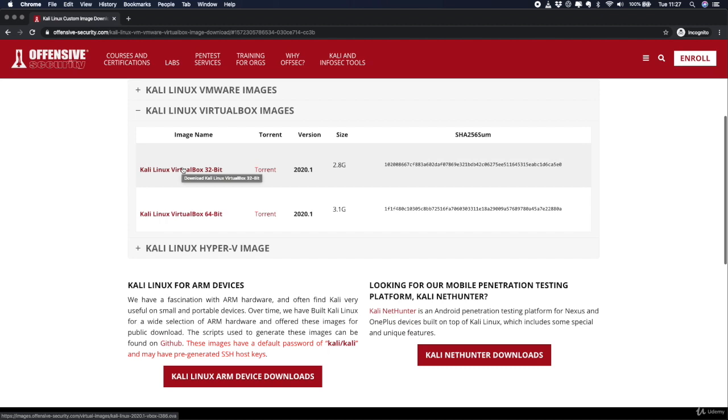You are also free to install it. That's up to you. Just a quick note: this link is normally really slow, so it's faster if you download via torrent.